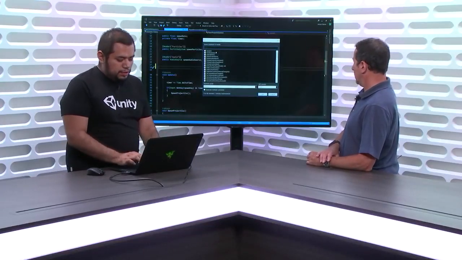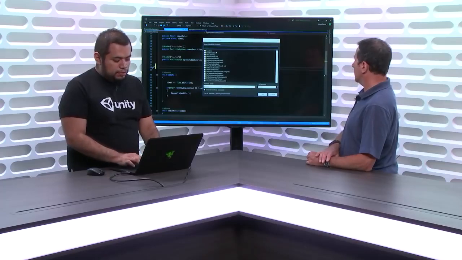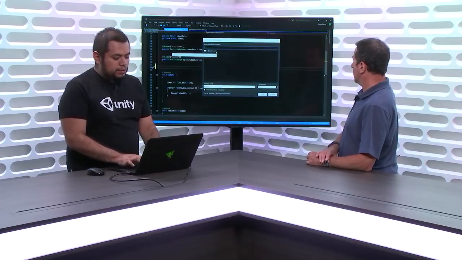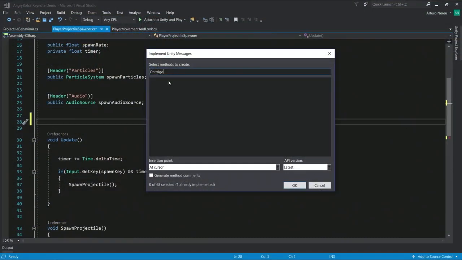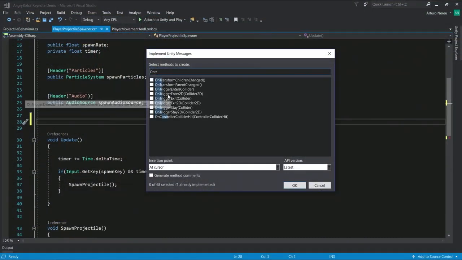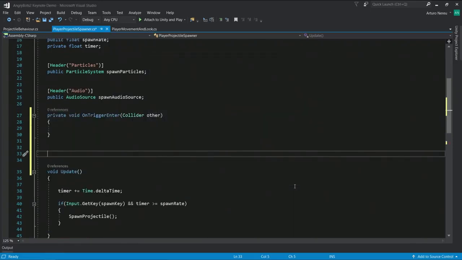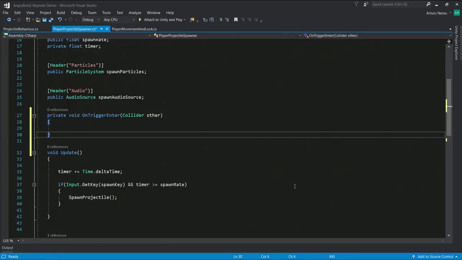This feature is super useful. So in case I want to say, please Visual Studio, define the OnTriggerEnter message, right? If I want to listen to whenever two objects collide with each other, then Unity is going to notify me, okay, something collided here. And I didn't have to go to a browser to search how's the correct signature for this method, so it's pretty quick. Okay, I also want to show you how easy it is to debug.